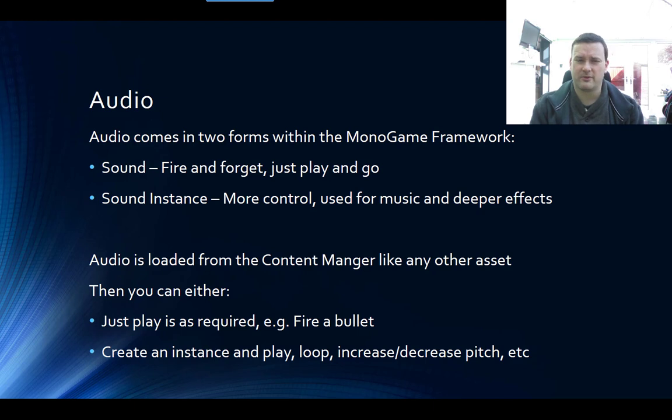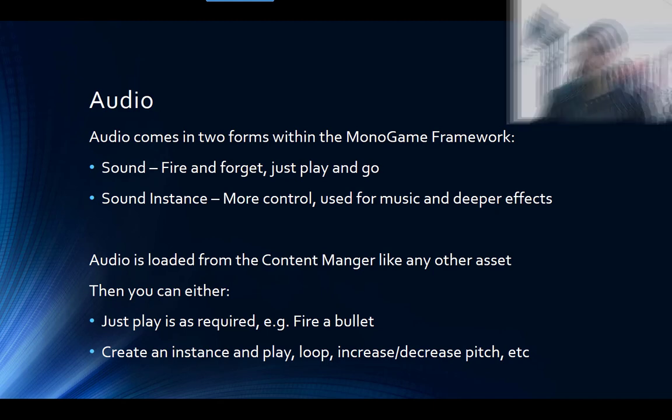Because audio itself is fairly basic. You can get into more complicated scenarios with 3D audio or stereophonic audio, so controlling which ear it's coming out of. Well, those are really dedicated things that you're going to do. For most games, if you're looking at a tablet or a phone, you don't need all that. You simply need to be able to play sounds in the right way, in the right order, at the right time. And like anything else, it's a case of don't overload the system. If you try to play 500 sounds at once, your phone is not really going to do that.